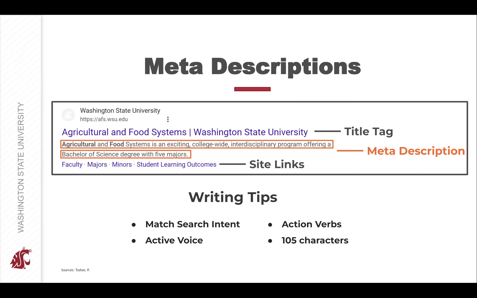Some tips to follow: match the search intent of the user. Do they want information? Are they looking for a specific website? Or do they want a quick answer to a question? You can use the meta description to provide a brief synopsis or a call to action based on the user's intent. In this example, the meta description is defining the agricultural food systems program, so I would expect to find info on that program. Maybe I searched for the best ag food programs in Washington — this is a commercial search intent, and the meta description does a decent job of highlighting the site and what information I'm likely to find there.